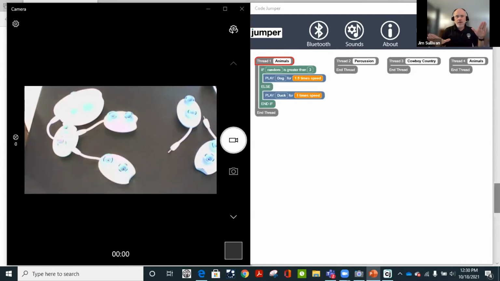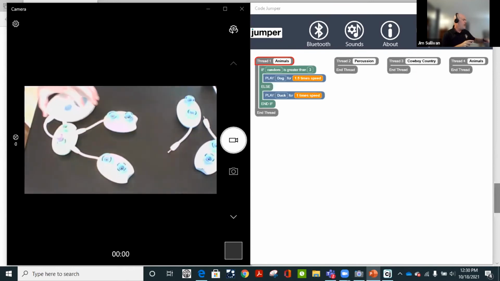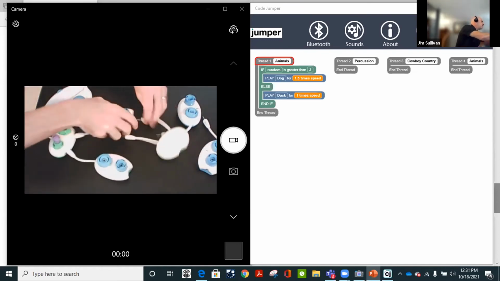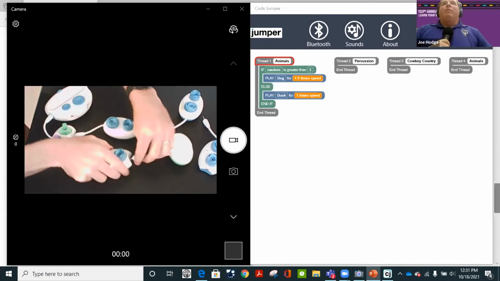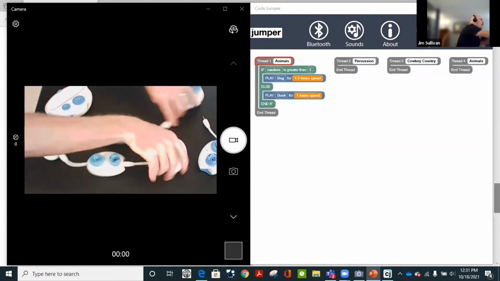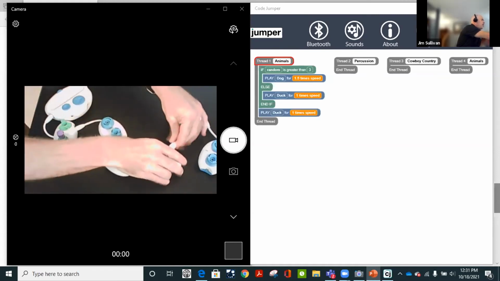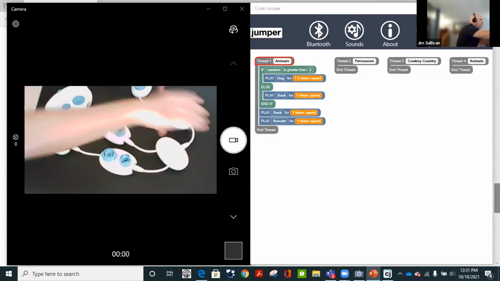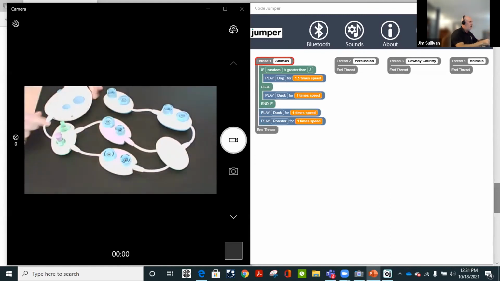All right. Very good. If we take a moment to think about some of those principles we were talking about before, and actually, Joe, I'm going to add our merge pod in here. So I'm plugging the merge pod in. And we got a click there. Then I'm going to add a couple more play pods to the end of this, to work on this idea of tracing the code.